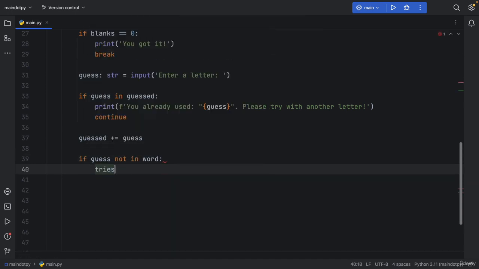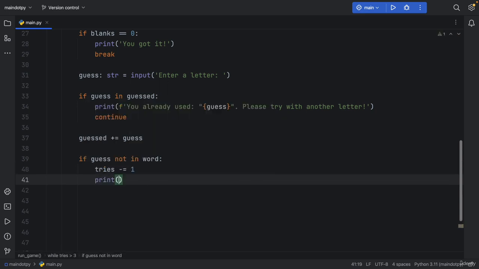Then we're going to say tries minus equals 1 because it is a bad guess. And we can even print that, sorry, that was wrong. And we will add the tries remaining. So it will tell the user how many tries they have left.